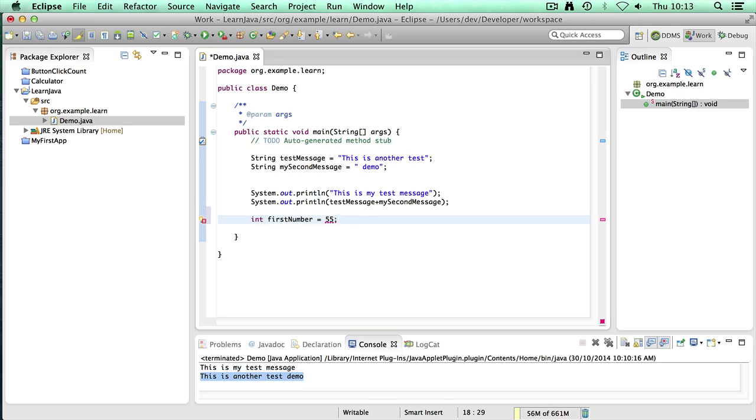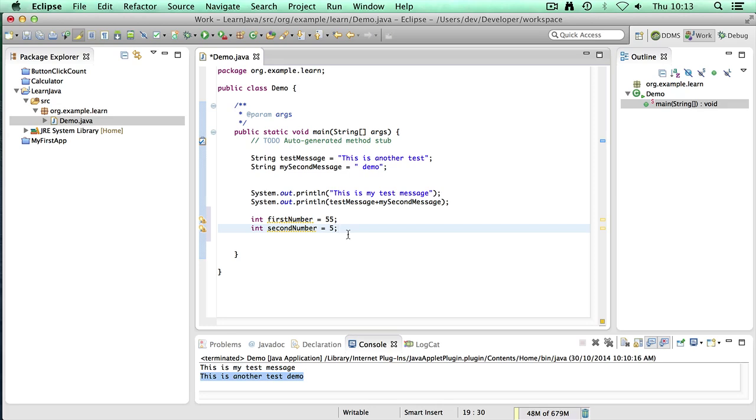So I'm going to delete the decimal points, and I'm going to type another one. Let's do another number, int, and we'll call this, unsurprisingly, second number equals 5. Again, semicolon on the end. So we've now got two numbers, and we could use the system.out.println, and incidentally, that will not work on Android apps. Just to be clear, this is purely for this learning Java exercise, but we'll talk more about that in future videos. So now we've got two variables.